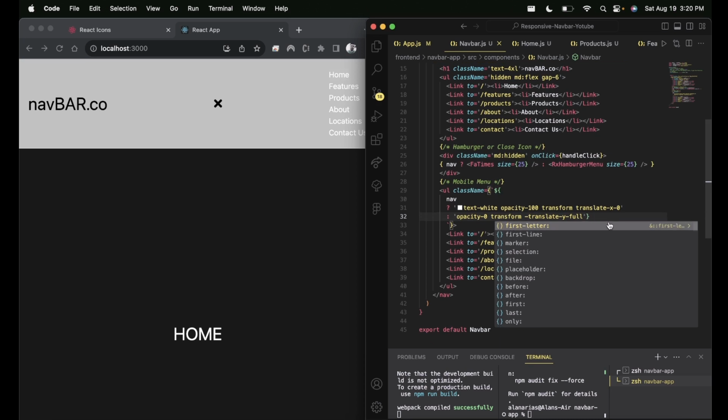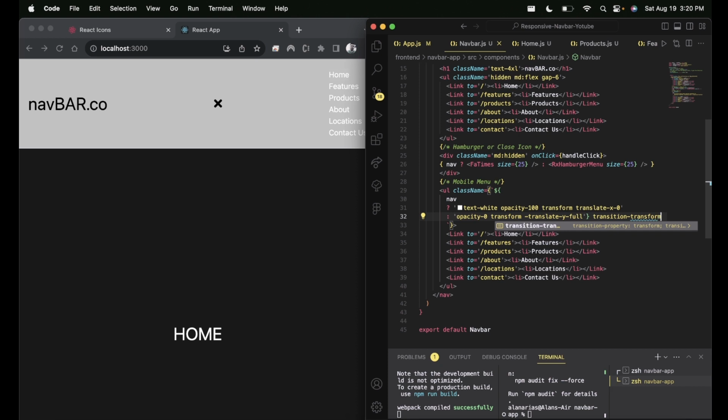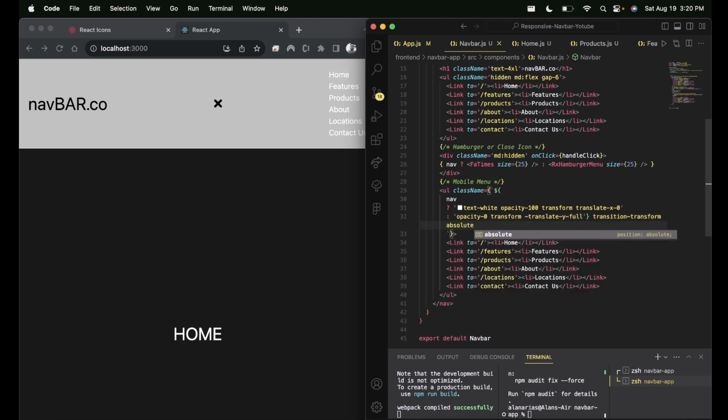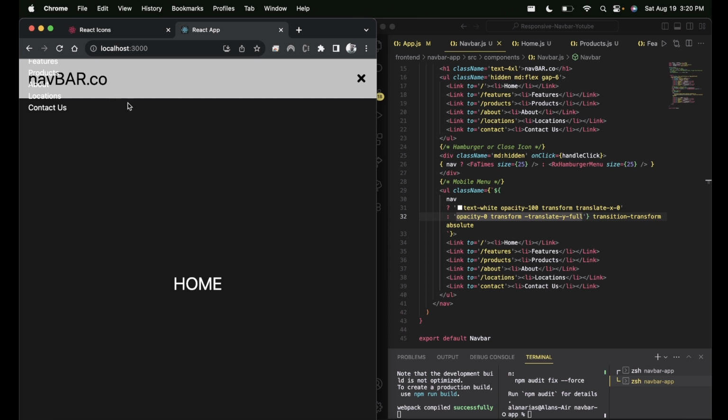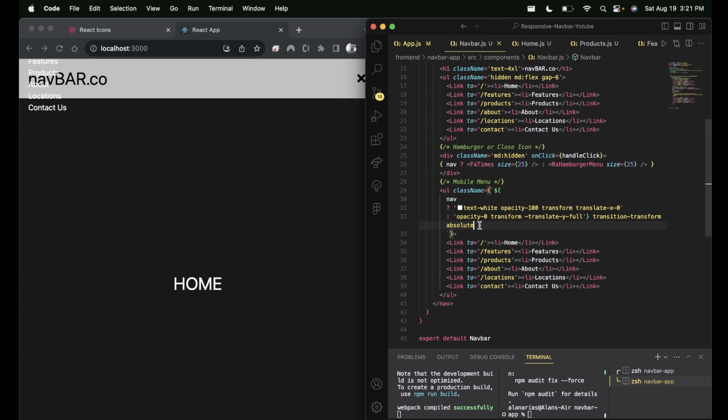So we're going to type in, after that, transition, transform, absolute, and just like that, keep it. My best advice as well, if you're having trouble knowing what this is, just look at what you're writing and look at the screen. So have it open just like this. Definitely have it open, that way you can see where exactly everything is going. That definitely helps, as well as when you're writing stuff.